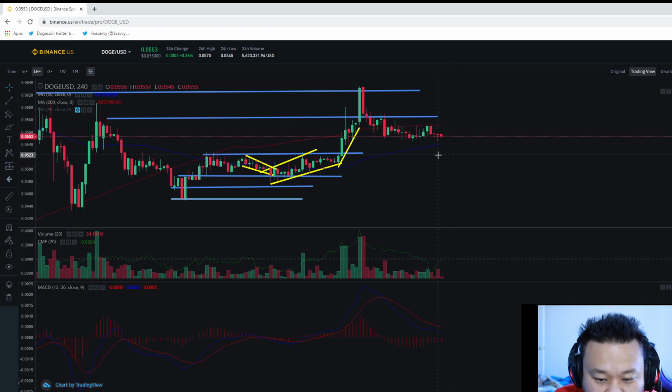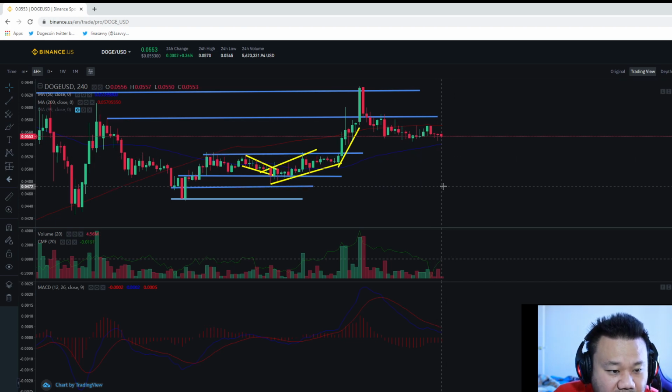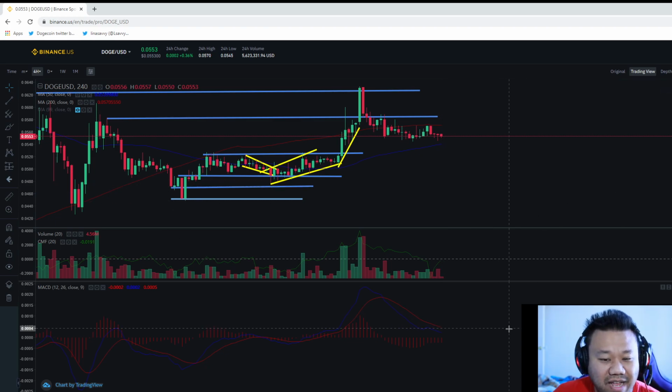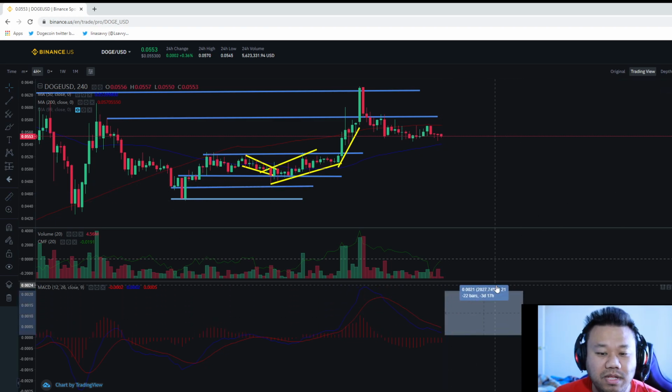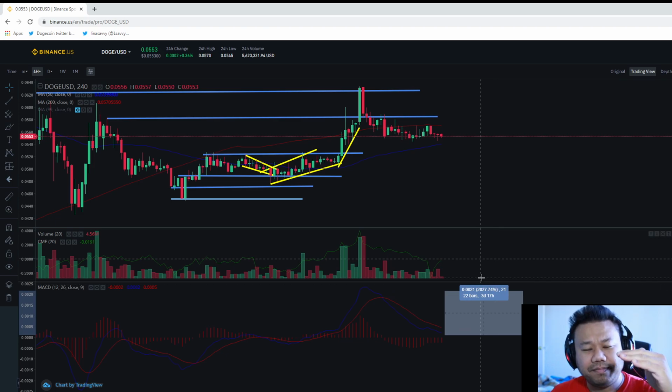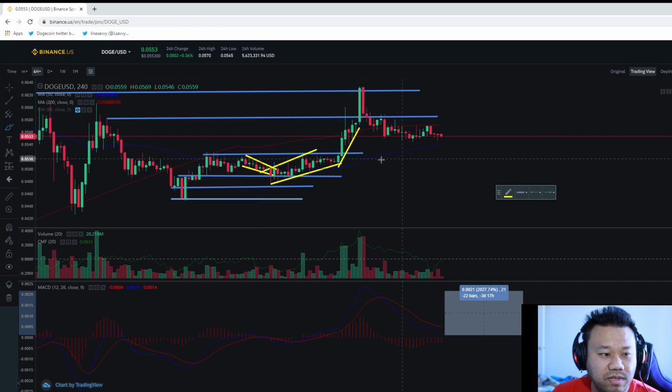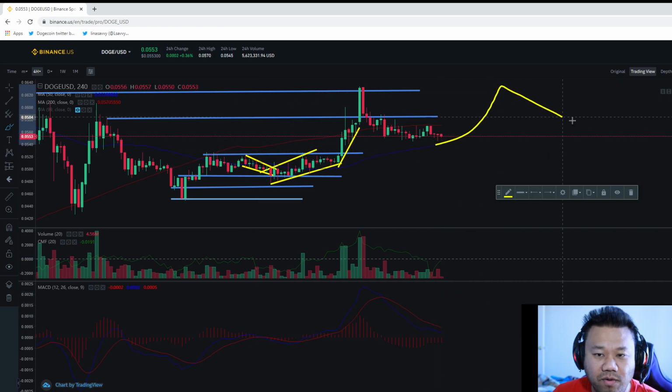You can see on a 4-hour time frame the MACD sticks. It's also flatlining too, but it's flatlining in, guess what, a bullish quadrant here. So we can see that if we get some price buys, we can easily continue our bullish trend here, and this will literally just form our cup and handle formation here.